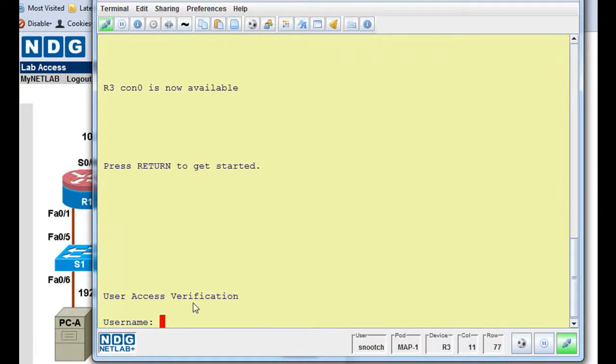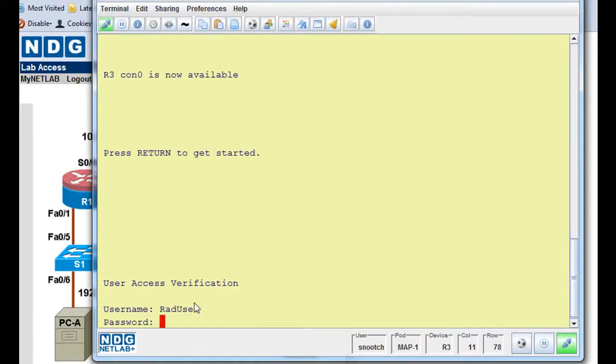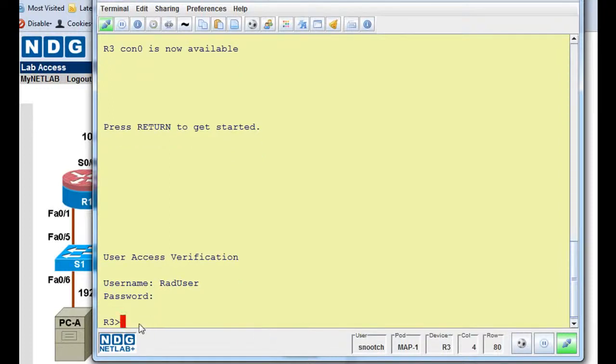Alright, hit enter, and we'll say raduser as the username and the password, raduserpass, and hit enter, and we're in. It worked. Didn't have to use the local username of admin01.